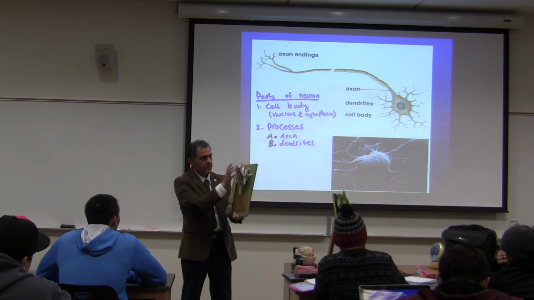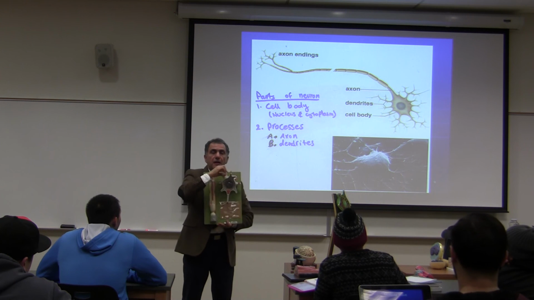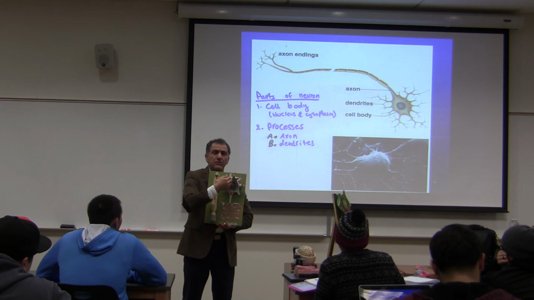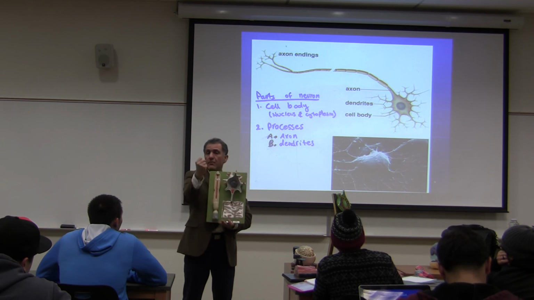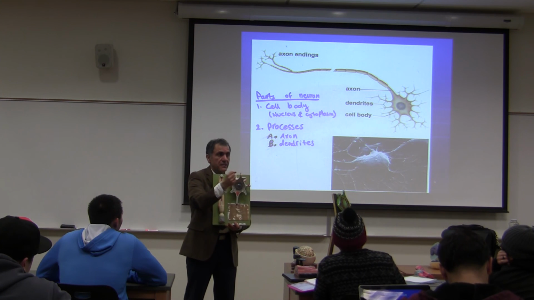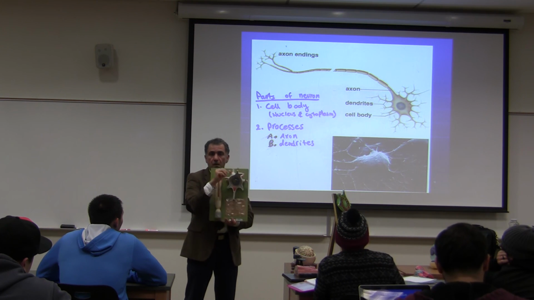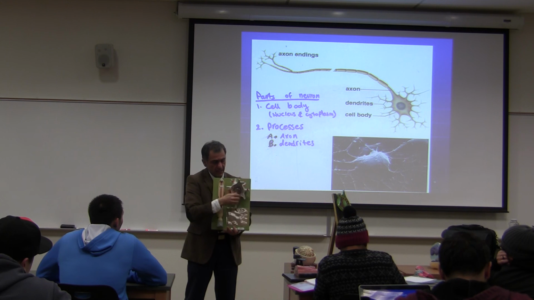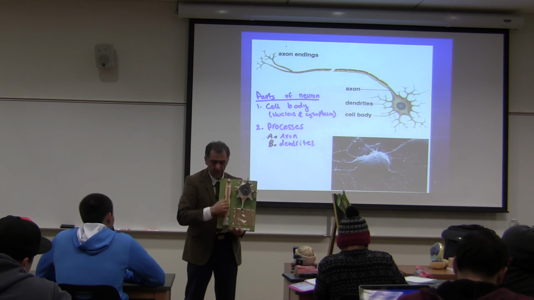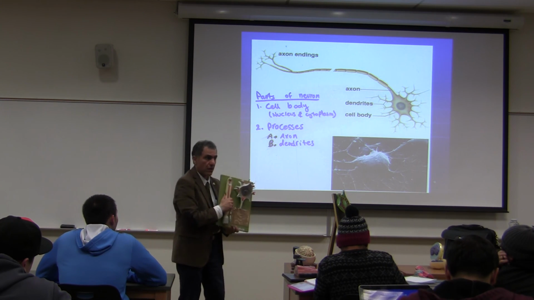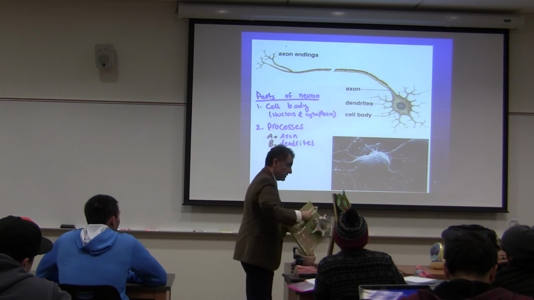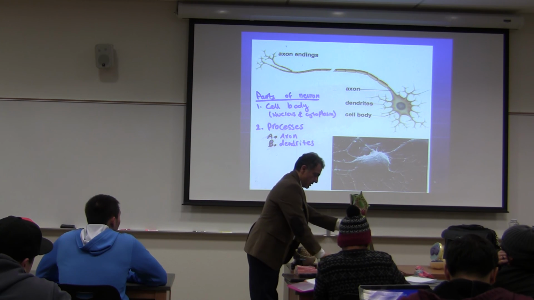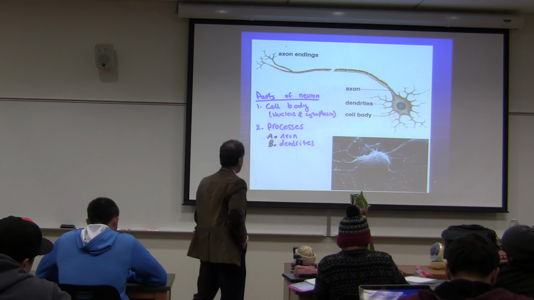How about that? Cell body, axon, these are dendrites, these are axon terminals. At the end, you have the axon knob, like a doorknob. Nowadays, they don't make doorknobs like this anymore, but you know what I'm talking about. Okay, and then the nucleus is in the cell body, and then the axon. So these are nervous tissue.